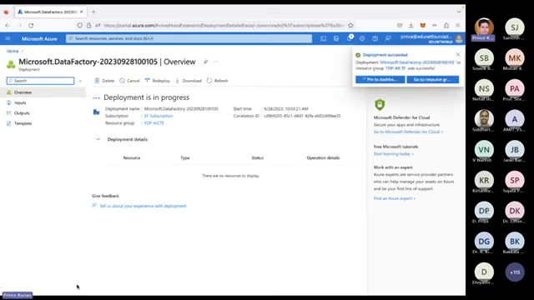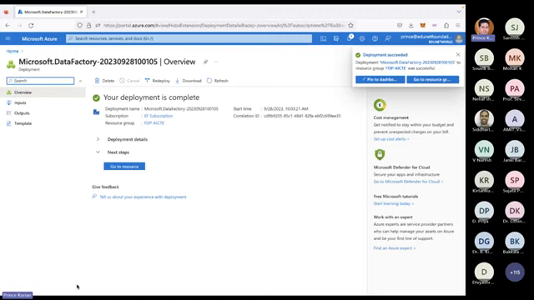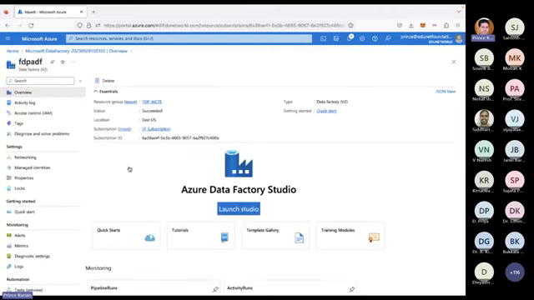Just search for data factory and fill in the very basic questions. Subscription should be selected, the resource group should be selected, and give the name of your data factory. My data factory deployment is complete. Now go to resource. This is my data factory.